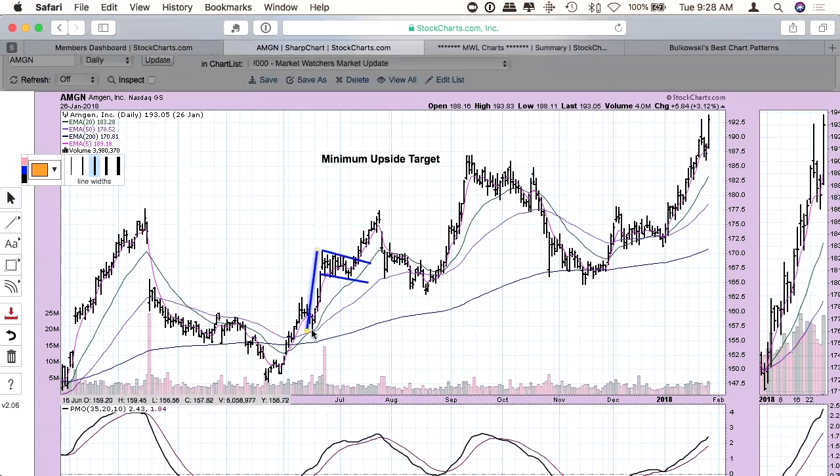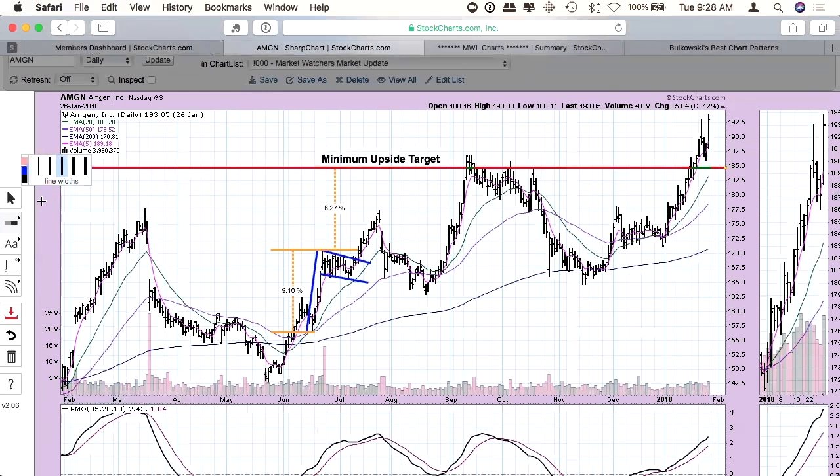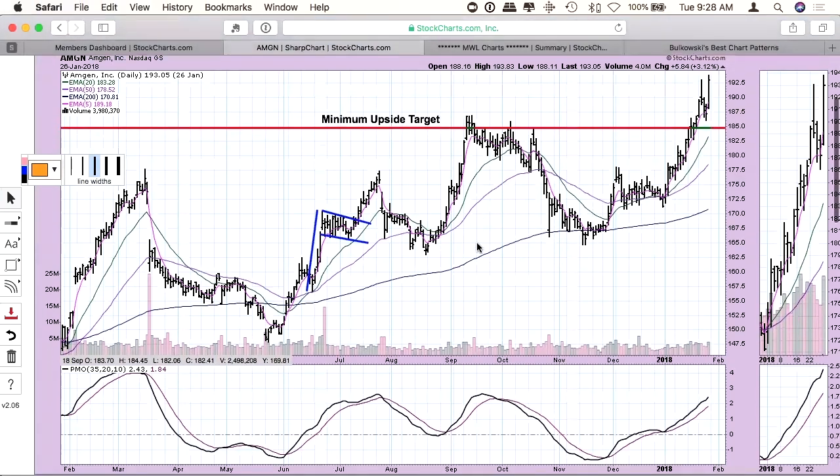All right, so there's our flag. We know that our upside target was up here, so I'm going to draw that in for us. And again, this is based on the chart pattern itself. That's what your target will come out to. So we've got our upside target. I would also be watching this level as well. So this is our minimum upside target for the flag. But like I said, they're not always dependable. In fact, you can look back here and look at that beautiful flag that formed, and then it failed. And it failed miserably. So it's not a guarantee, clearly.